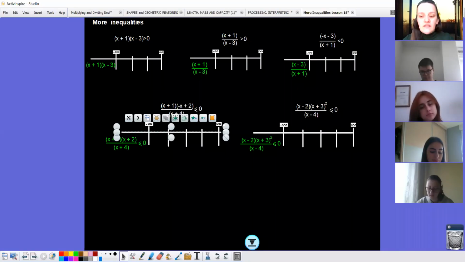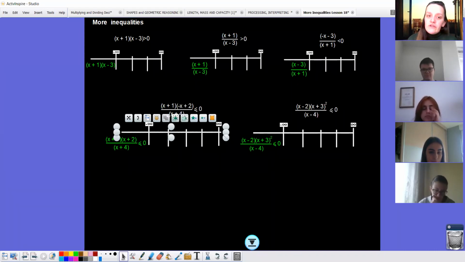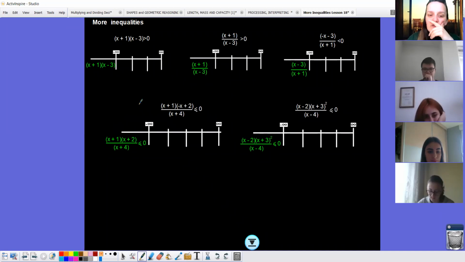You understood at least how we are writing the sign charts? Yes, teacher. And what are we finding with the sign chart? How are we using it? Now we'll have more qualities. Only I want to ask from you. These ones are given like this, but I will not give you the solutions directly like this. I will show you another way.